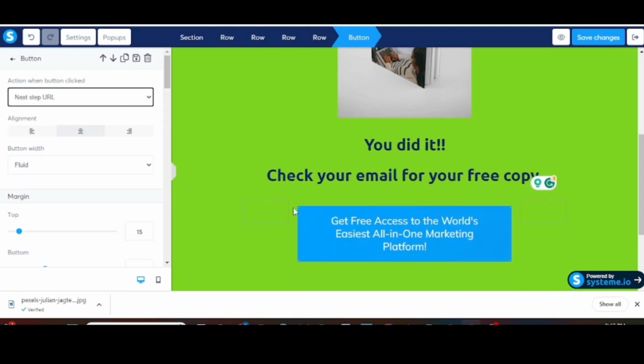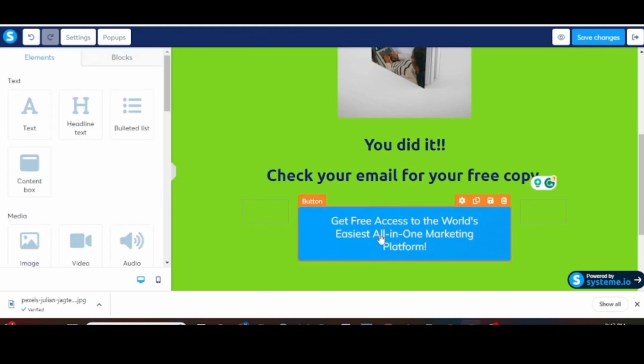There are two ways in which you can send your ebook to your lead. One, as I said, you can send it directly to their email address, or you can create a button right on the thank you page and have them download it immediately. If you want them to download it immediately, you do not want to send it to your email, then you can simply click the button right here.